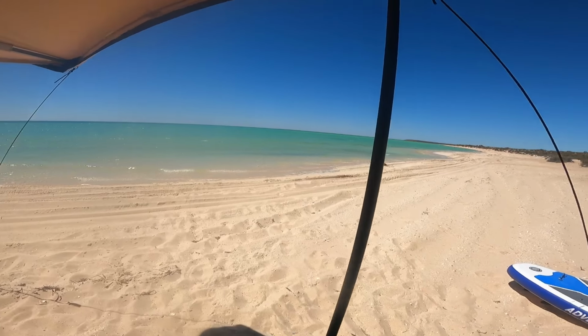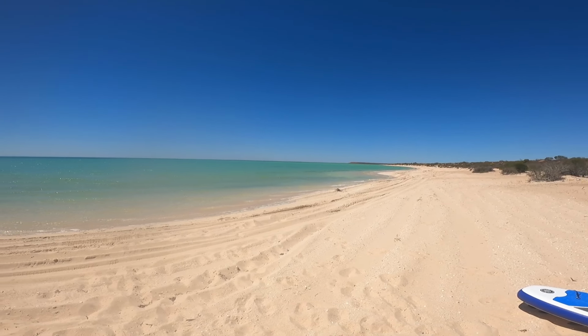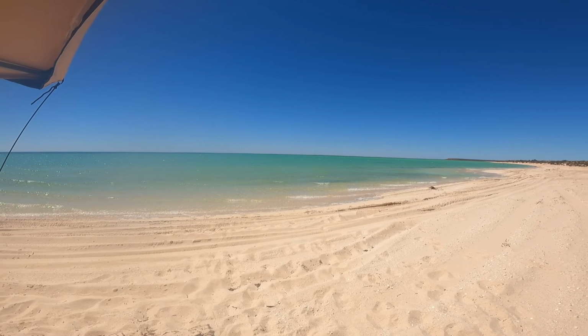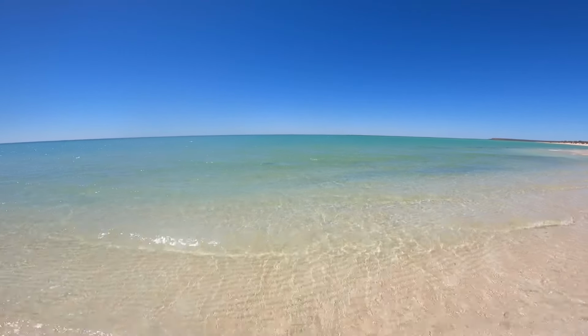Yeah. I'm just waiting for this wind to die off because I want to take the paddleboard back out. It was good fun yesterday. I haven't used it in like 2 years, and here I am wanting to use it twice in 2 days. Anyway, I'm going to go for a dip in the meantime because it looks too inviting regardless. It's a turtle swimming right past our camp. It's the first one of the morning.